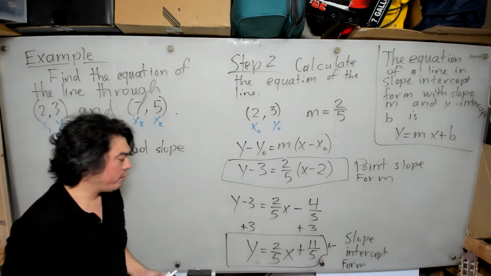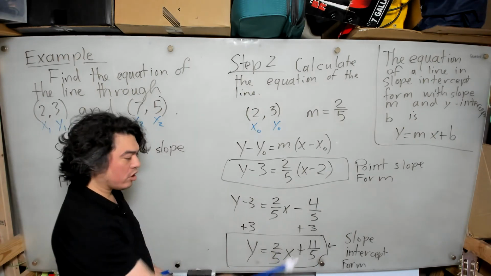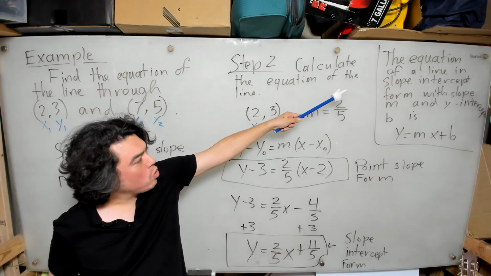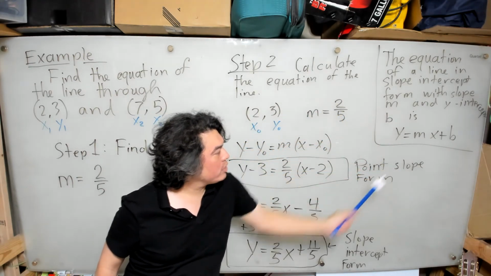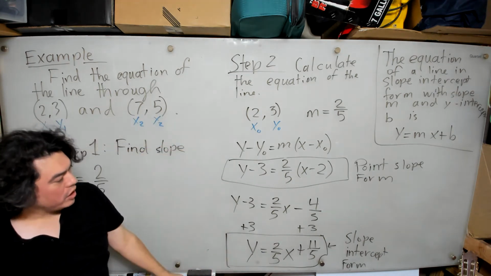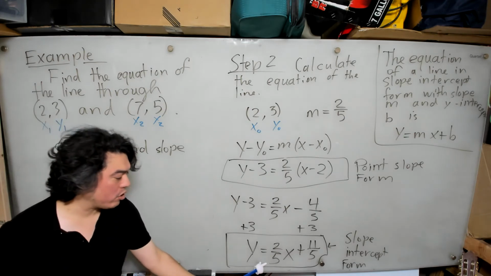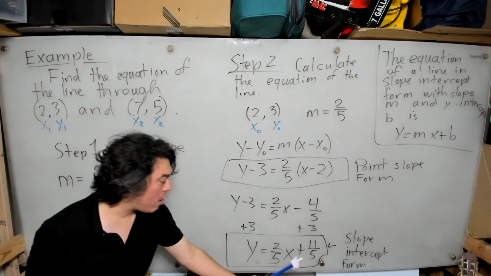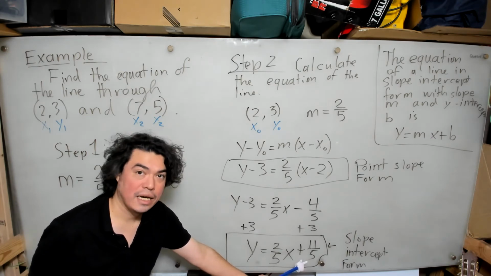And if you notice here, I have gotten it into this form. That is actually our slope-intercept form. And we recall that the equation of a line in slope-intercept form with slope m and y-intercept b is y equals mx plus b. So from this calculation, we've now learned something that we didn't know before. We already had calculated the slope explicitly for the line going through the 2 points that were given to us. But now, from our calculations, we have gotten the b, the y-intercept. So we know if we were to graph this, it would cross the y-axis at 11 over 5.